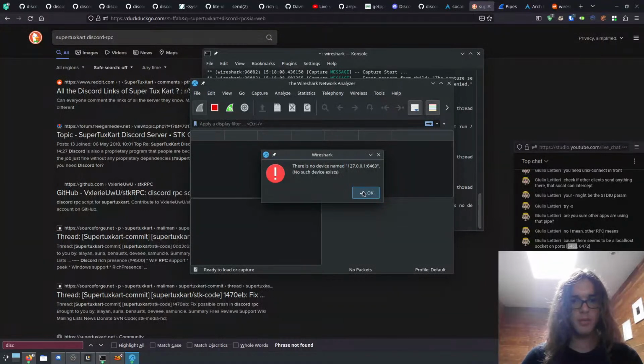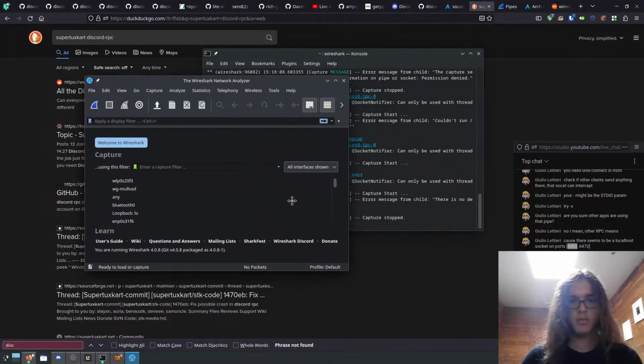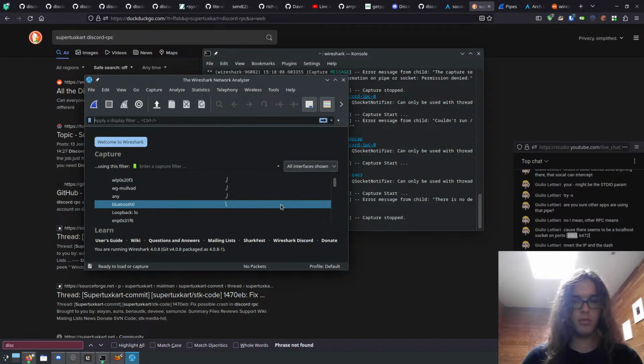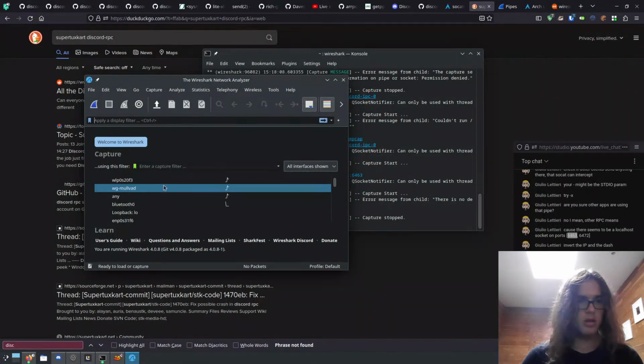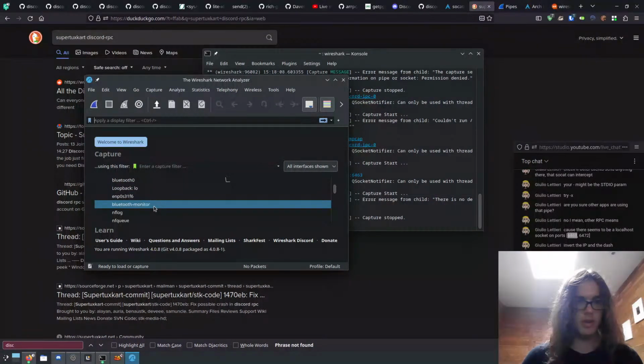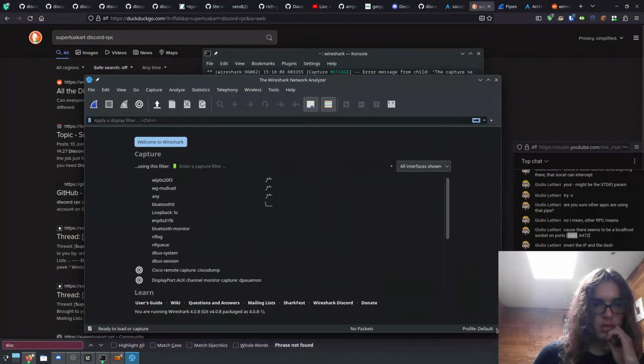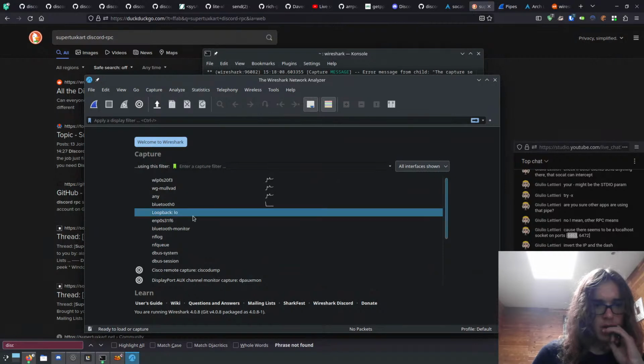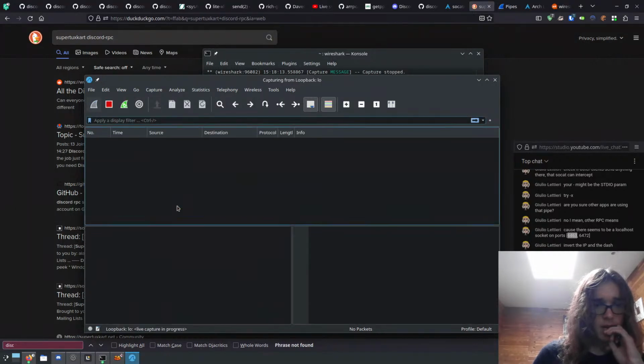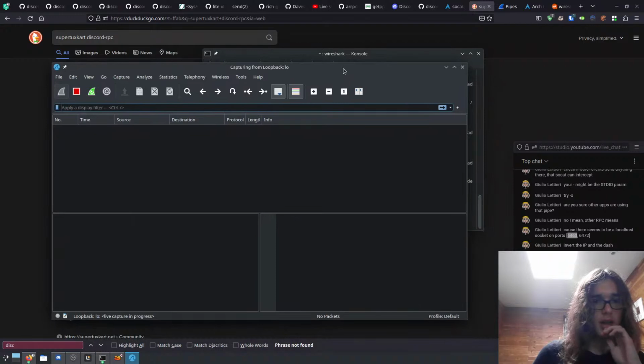What? Is that not how you do it? Double click on the interface, allow. This one? Except that, won't that log all of my network traffic?